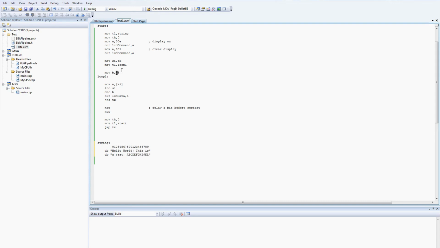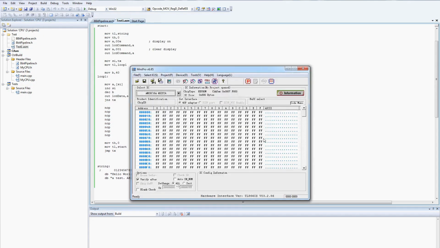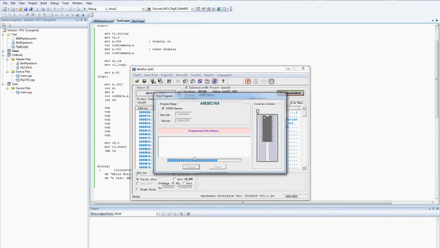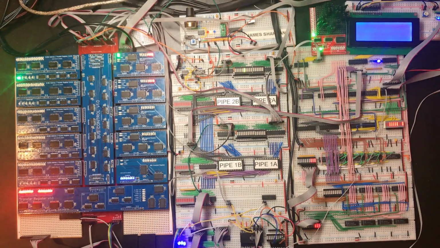So that should be 40 characters. Put a few more NOPs in here. Okay, that's a bit more wrong again.